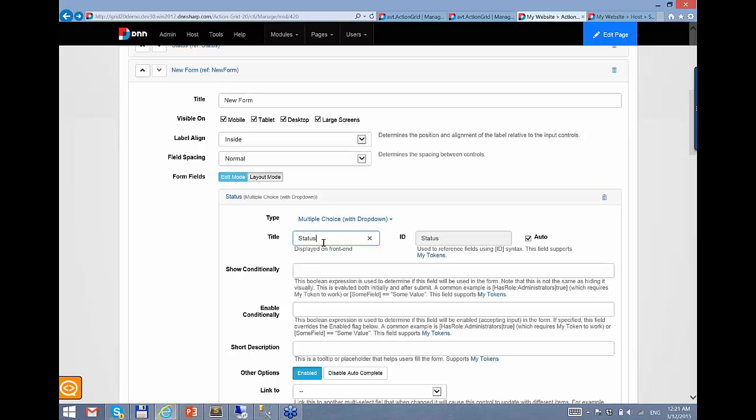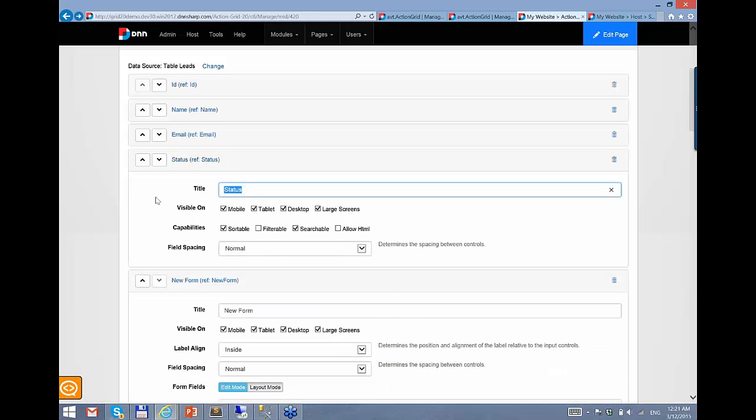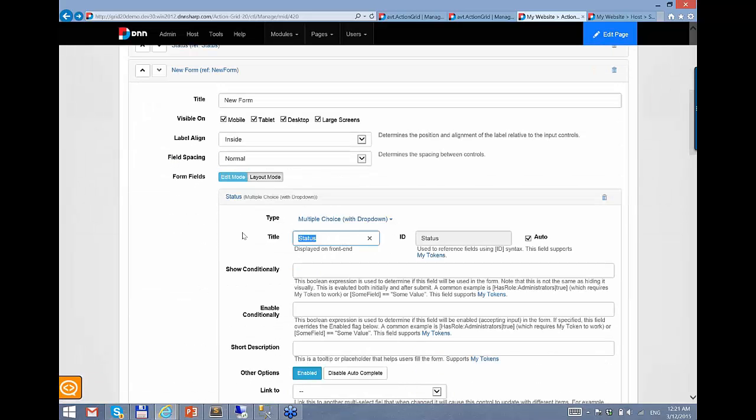And then I'll name this column status, but it's not really correct because I already have a field named status, which is a column name. So one important thing that I want to point out is that the form fields will be turned into tokens, same as the grid fields. So if I have a grid field named status, the risk is that there will be conflicts if I name form fields the same as status. So maybe I can change this to something else, like status picker. Yeah. So now I have a different name and they will not conflict.